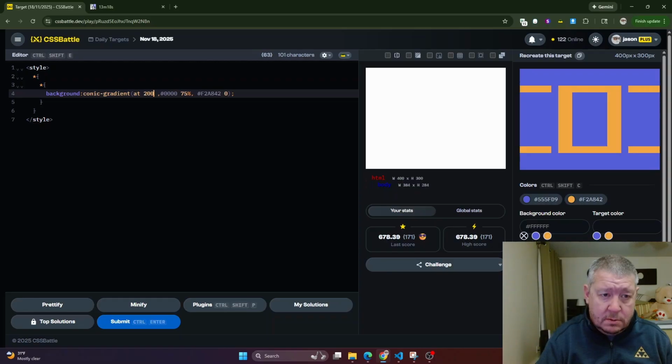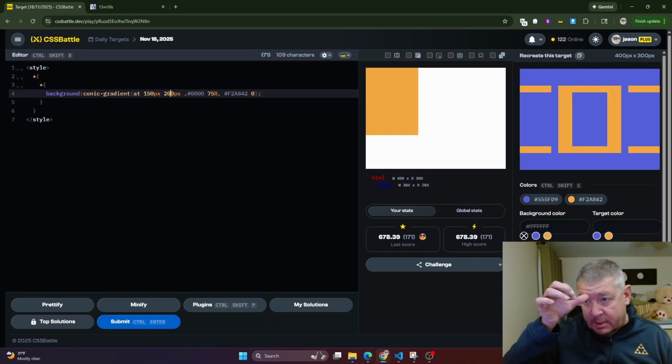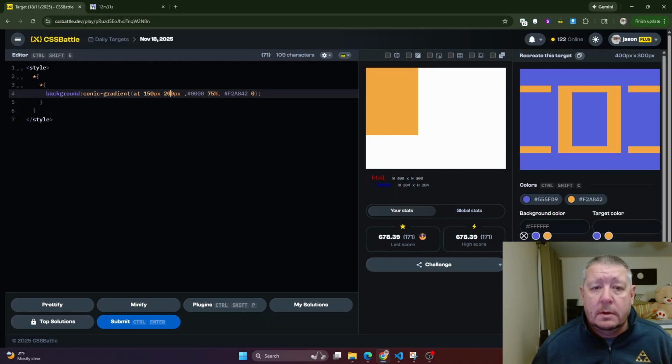Maybe it's 200 pixels. What's less? Let's start at 150. And the second is the vertical. Let's try 150. Nope, that's not enough. Let's try 200. Maybe. Probably not. It's probably too tall. That's okay.